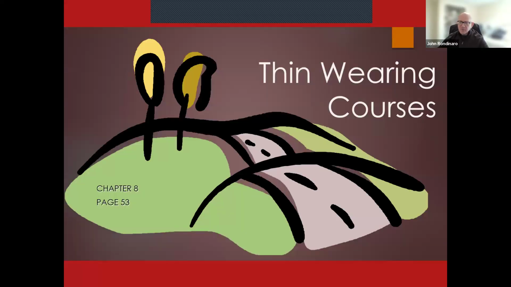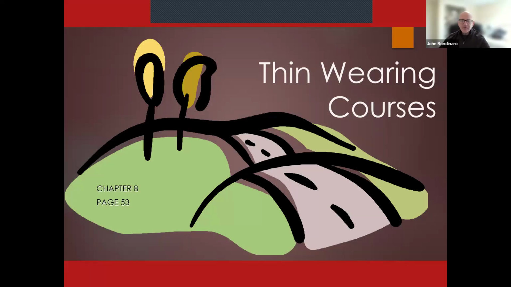And then getting into our home stretch, we'll talk about our thin wearing courses. So Jody, do we have any questions up to this point? John, yes, we do have one. Is there a typical New York State DOT pay item for mastic material? Yep, there would be, and I don't know it offhand, but by scrolling through the spec book, you can find it, and you can also find it listed on the OGS contract.